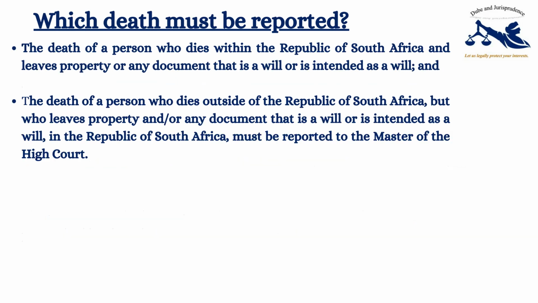Which death must be reported? The death of a person who dies within the Republic of South Africa and leaves property or any document that is a will or is intended as a will, and the death of a person who dies outside of the Republic of South Africa, but who leaves property and or any document that is a will or is intended as a will in the Republic of South Africa, must be reported to the Master of the High Court.